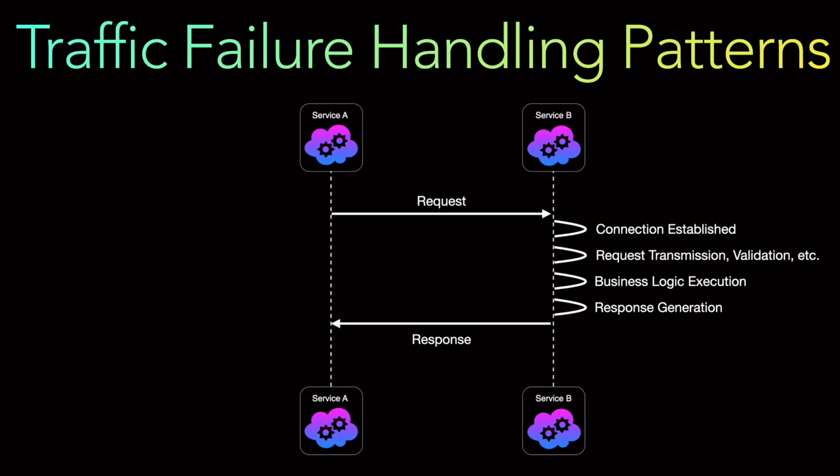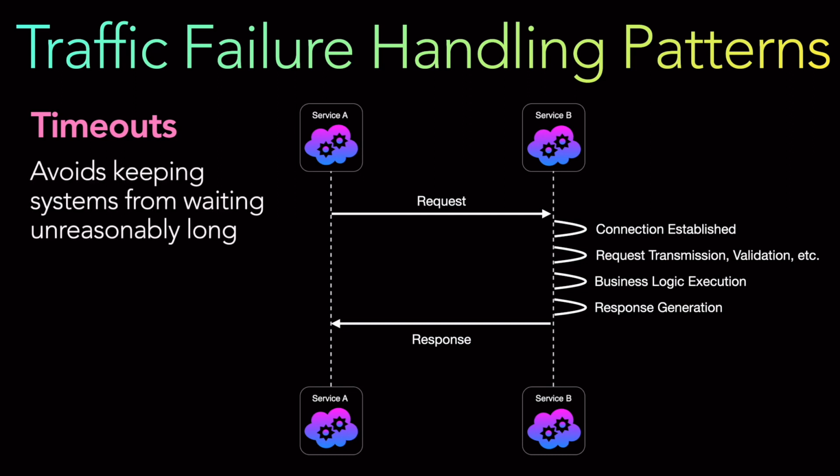What you do is you apply timeouts to your calls. Timeouts keep systems from waiting unreasonably long, right? In this case, service A is going to wait for service B to send a response, whether it's a success or a failure, that's a separate issue. But at least service B has to send a response. Otherwise, callers of service A are left in a hanging state, right?